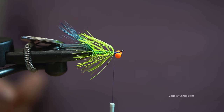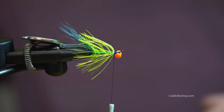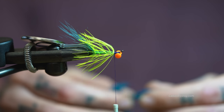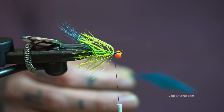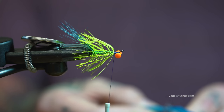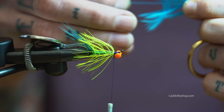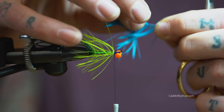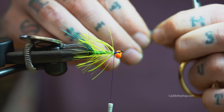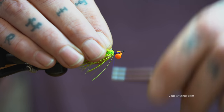Next, we tie in the blue and red hackles. I had a little brain lapse for a second there. Again, about an inch. This is a little over an inch, so I'll probably be stripping a little bit off of that. We'll just do that now. Stripping a little bit off the butt end of this so I don't have too many. And we're gonna strip the one side again. There's a lot of colors going on in this fly, so I like to try to keep a minimalist approach as much as I can with it.